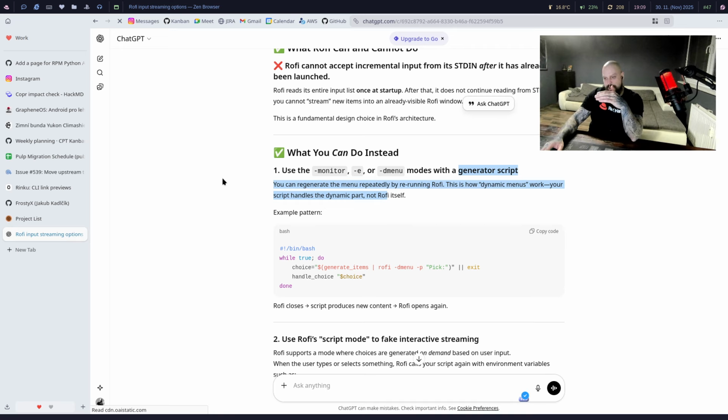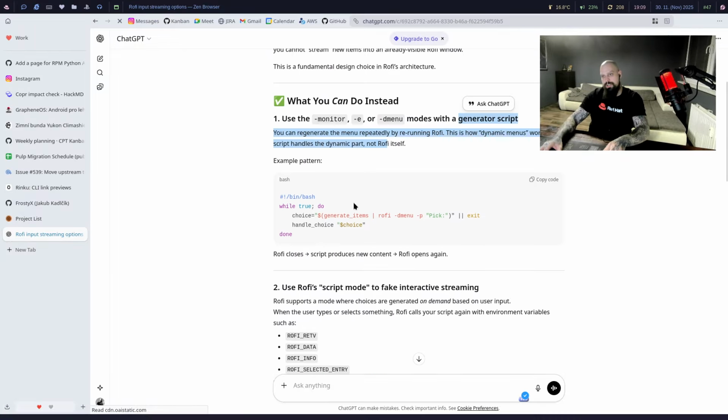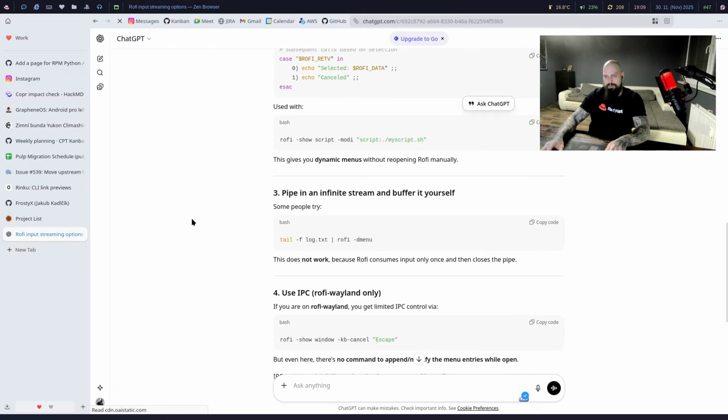It asks me what I want to do. So for example, specify password or go to projects in Copr or something like that, and then it will run the script. So that's different. We will probably code something like this in the future, but that's not useful for this very moment.